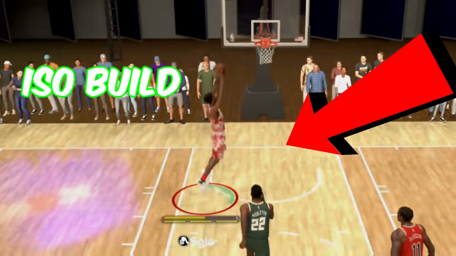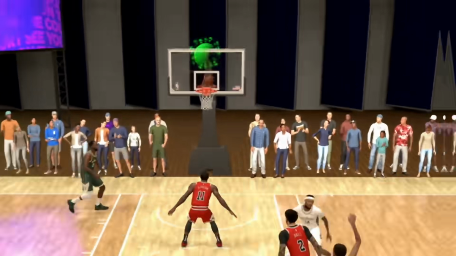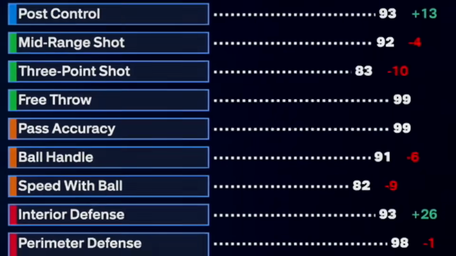ISO builds are insane in NBA 2K24. I found the rarest all-around ISO build in the game. This build gets contact dunks, a good 3-point rating, great dribbling, and insane defense. I haven't seen this build anywhere else on YouTube.